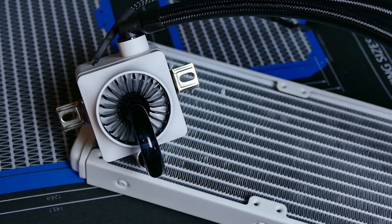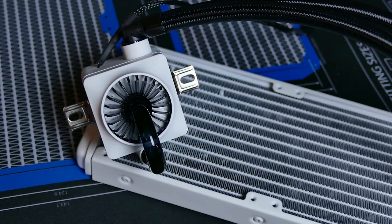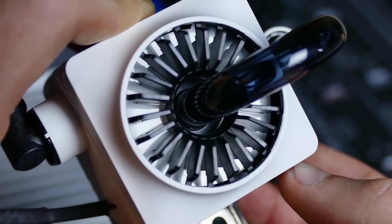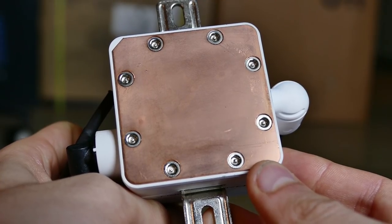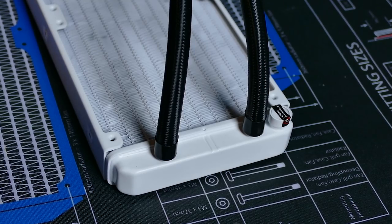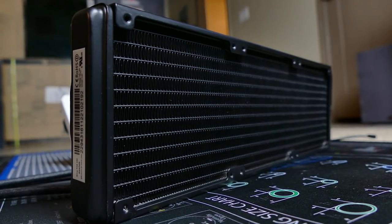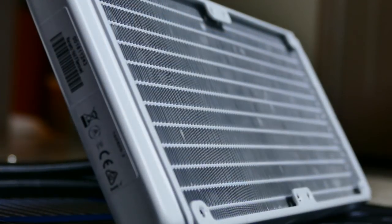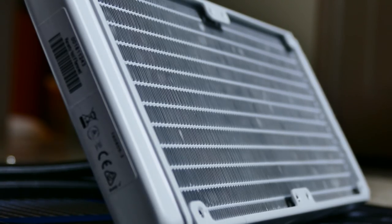These coolers use liquid — let's assume water with a few additives, that's usually what it is — as a medium of exchange between CPUs and the outside world. The water isn't making direct contact with the CPU; there's usually nickel-plated copper or an aluminum base of sorts sandwiched in between, but nonetheless it's the water that ultimately transfers heat away from the source. And in comes the radiator. These vary in size and fin density, but essentially reverse the process that occurs at the block. Instead of heat being transferred from metal to water, the radiator transfers heat from water to metal, and relies on installed fans to dissipate or radiate heat into the atmosphere.